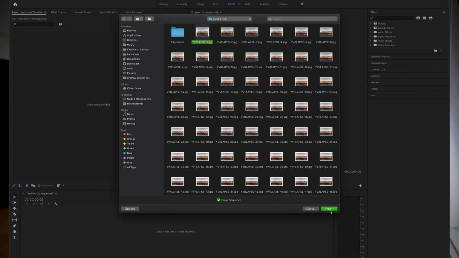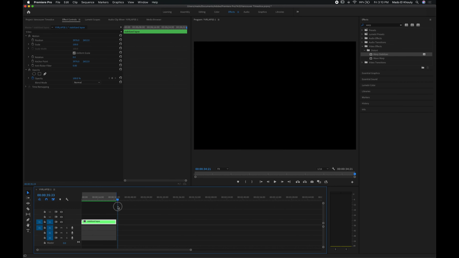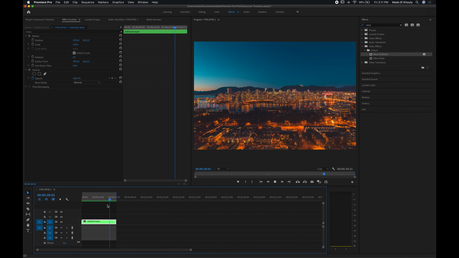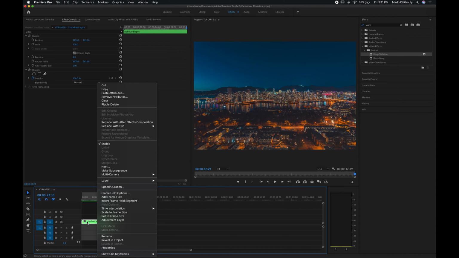First thing you want to do once you import into Adobe Premiere is take a look at the footage, run it a few times, and then trim the excess fat. You want a nice, equal amount of time spent in each phase of the sky. When you play it a few times, if you notice there's more daytime than sunset, you want to trim the video a little bit from the start. And if you notice there's a lot of nighttime in comparison to the rest of the clip, again, you want to trim that from the end.